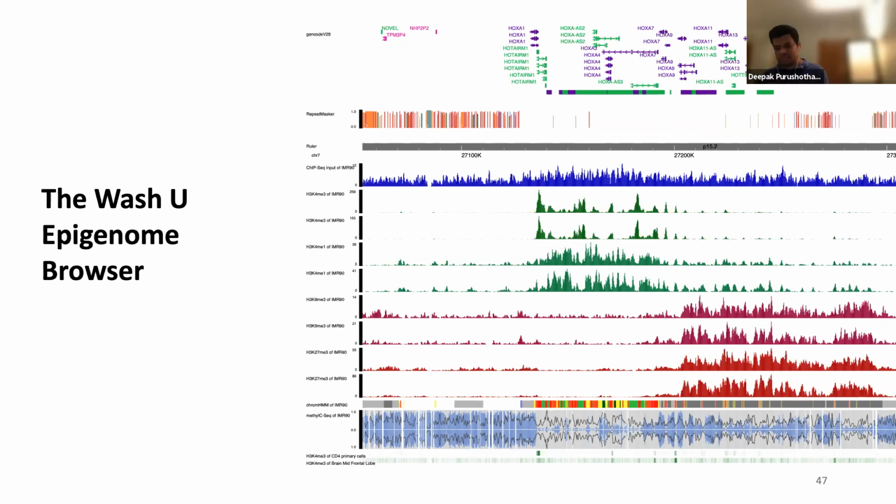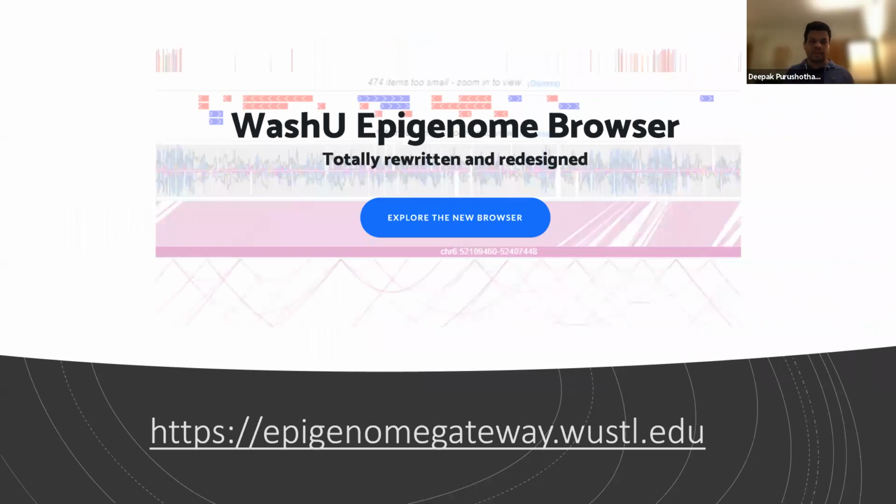And like I mentioned, the Roadmap Epigenomics Project was the project which gave the biggest impetus in moving things forward, and this became the de facto dissemination and distribution platform for that consortium. And then we thought, why wait, we can use this open platform to also distribute other public data. So in one place you get all these different public data hubs. So this is the URL to access this browser.